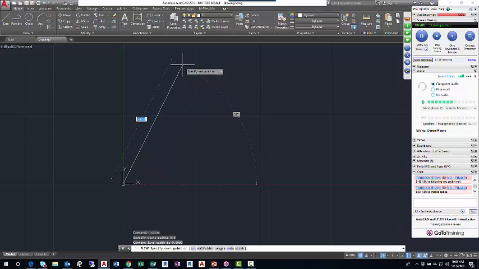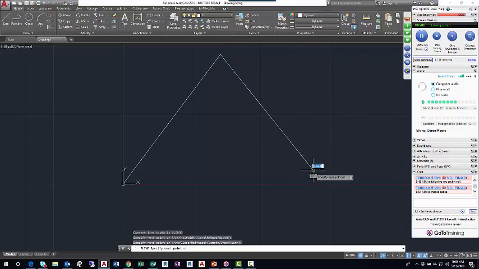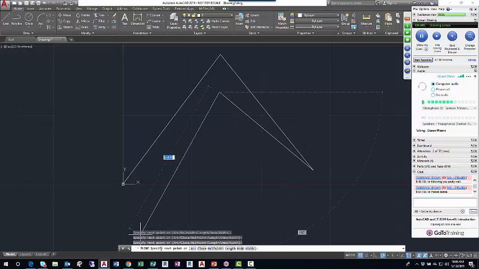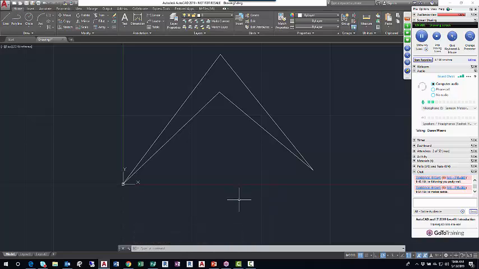Here I won't type coordinates. I'll just start left clicking. I'll move and left click. I'll move and left click, and I'm just snapping points. AutoCAD is drawing a line between those points. On the command line, it just keeps saying specify next point. And then if I have command line options available to me, I'll see them on the command line. Like if I click close, it took me back to my start point and ended the command. So now again I'm between commands. So the command line or the command window sort of coaches you. It's a vague method of coaching, but it vaguely coaches you through how to use your AutoCAD drawing tools and so forth to create drawings.